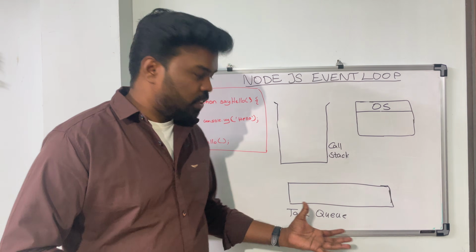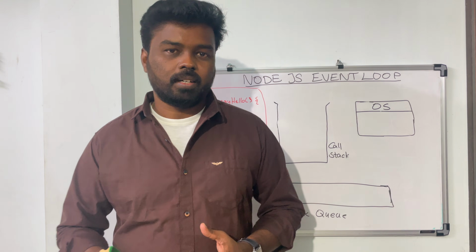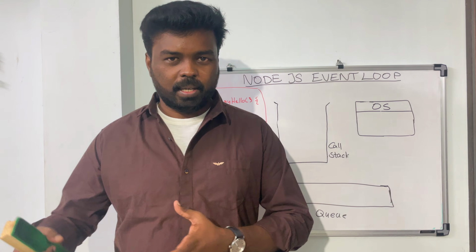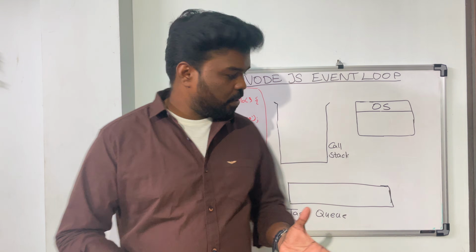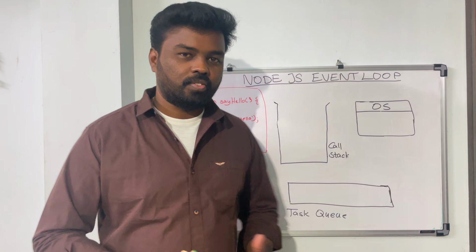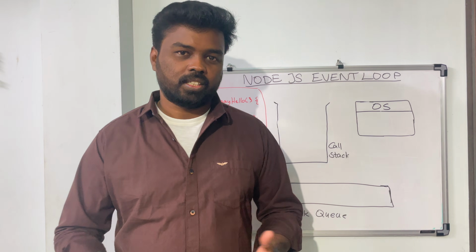Now, the next thing, we have the task queue. The task queue keeps track of all the asynchronous functionalities that need to be executed by the Node.js runtime. We will talk about the task queue in detail, but just keep in mind that the task queue follows the principle of a queue, first in, first out.